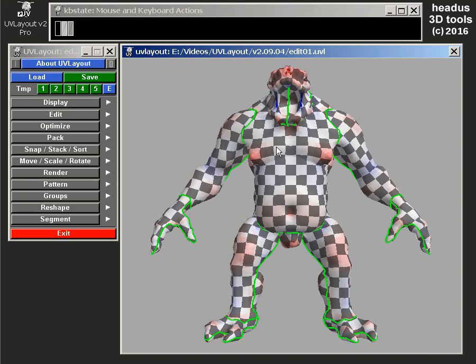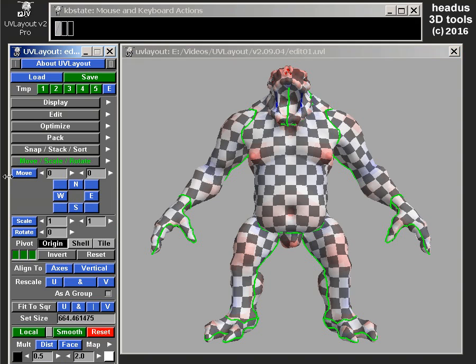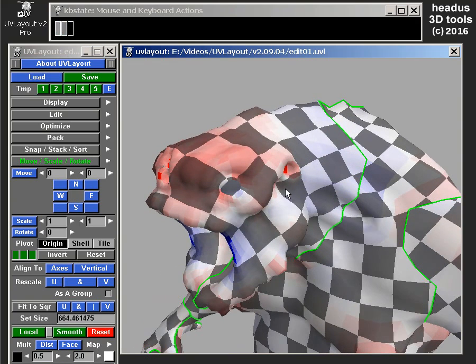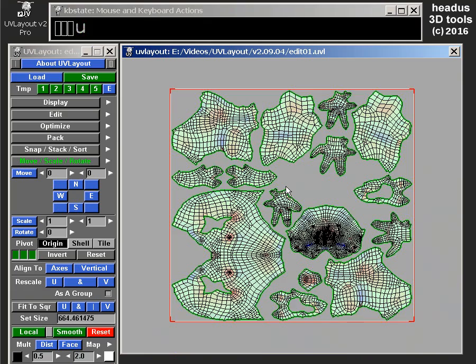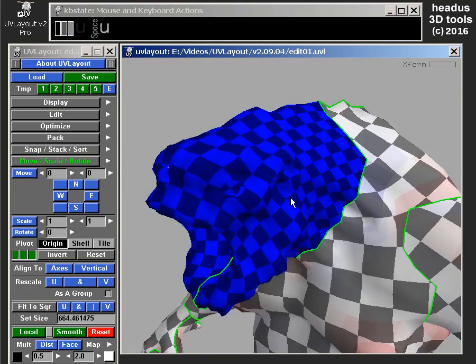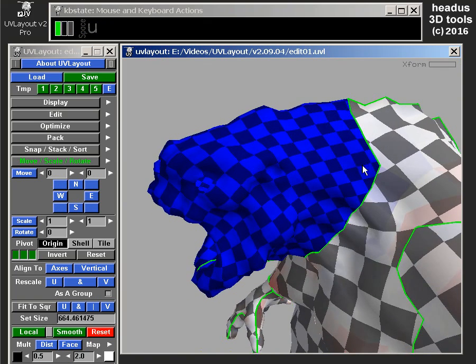But there might be situations where you want to adjust the texture density. In previous videos I've shown the local scaling. That's under here, local scaling. It allows you to, for example, increase the texture resolution just on the head. So instead of just making this bigger, which is what you'd normally do, you make that bigger.